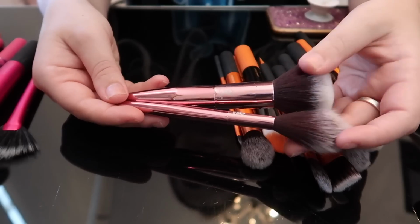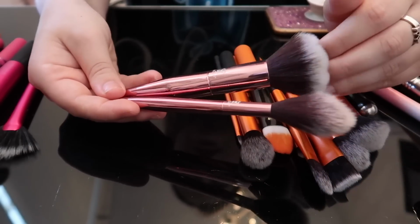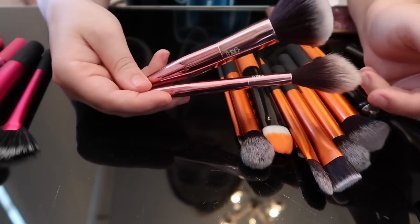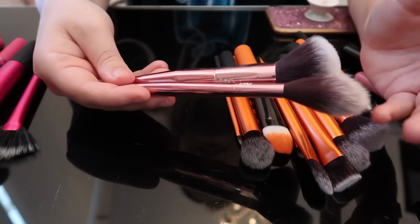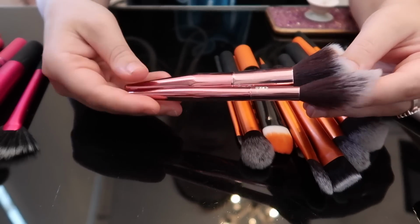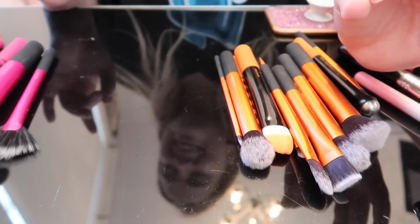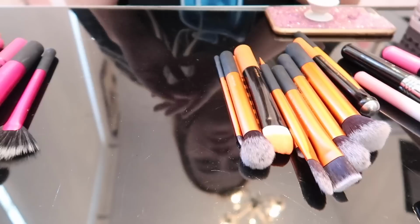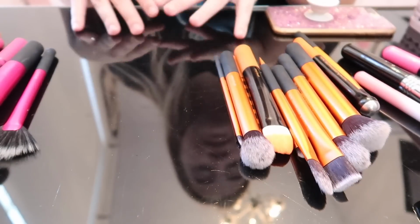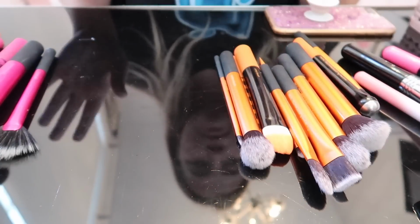I have 2 brushes here from Moda. I also believe I got these in a Boxycharm. They're really soft and fluffy, and this one's an interesting shape, but realistically, I'm not going to use these anytime soon, probably, so I'm just going to go ahead and pass them along. The good thing about brushes is that they can be cleaned and passed along relatively easily, so I'll definitely be giving these to friends and family. I do not think there will be any that need to be thrown away, but you never know.